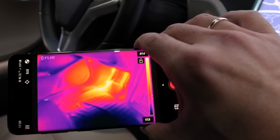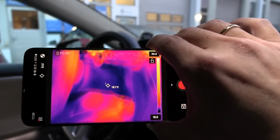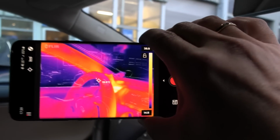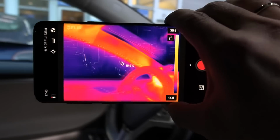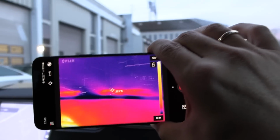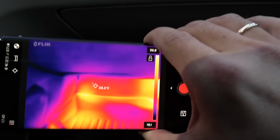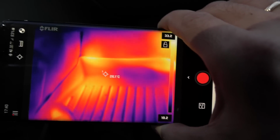So I just inspect visually, and also, of course, by feeling that it is heating up just like before. There is no reduced heat or anything. It's nice and hot, just like it was. Let me see, what about the footwell? Yeah, I see. The footwell is also heating up. Wow, that was good news. Finally had the heater back.